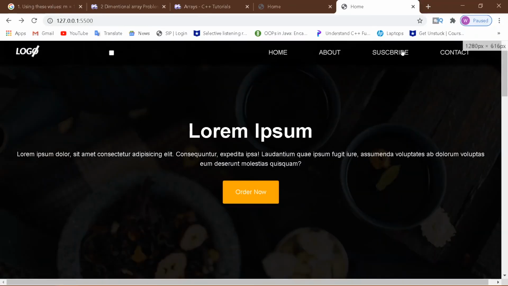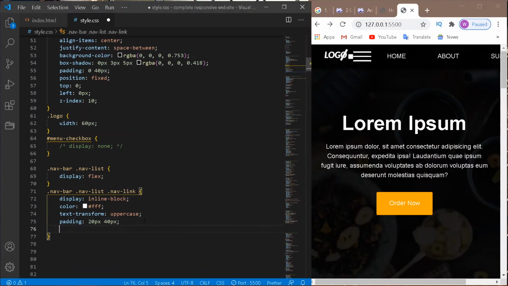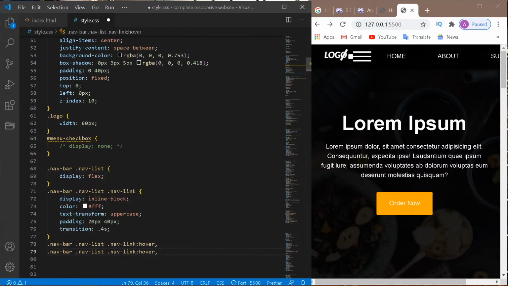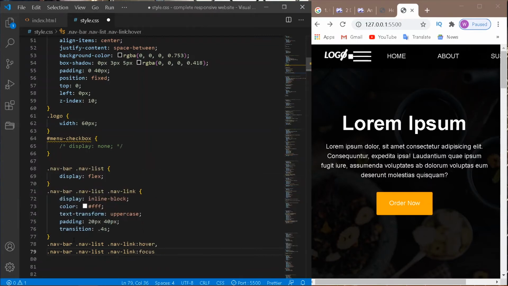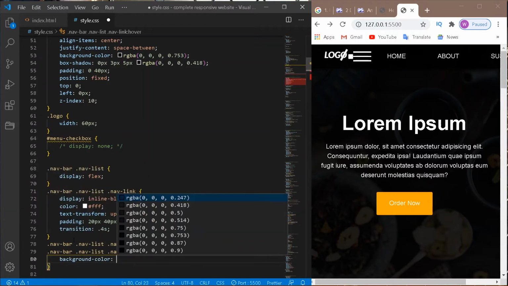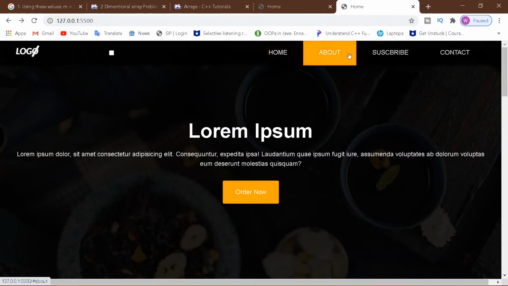And then for now you'll be seeing it. Let's go to the bigger screen. It looks better here because this is meant for the bigger screen. Alright. And before anything, let me just add transition because there will be some animation going on here. Transition of 0.4 seconds. Copy everything, Control C, come here, Control V if I should have it over, or hold Alt Shift down if I should have it focused. I want to apply the same style, so I want to just give it a background color of orange. And let's see, let me go to the bigger screen right now. So this is it. Simple, we are done.